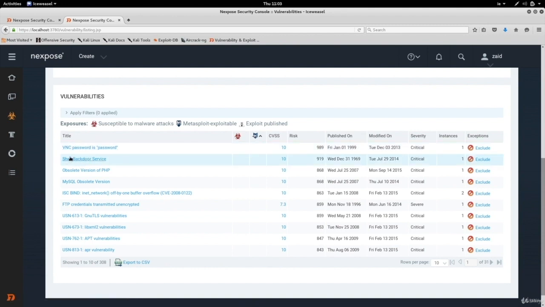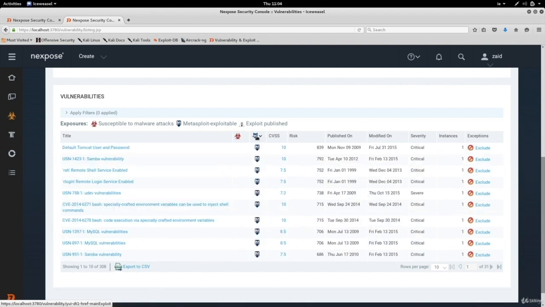Now, it's also telling you that there is a backdoor running, and we used that already. It's telling us that it's running an old version of PHP that can be exploitable. Just an old version, actually. Now let's look at something that can be exploitable. So I'm going to click on this to order them by the exploit, and you can see that all of these have an M logo, which means that they can be exploited using Metasploit. You can see here we have the remote shell service that we used, and there is the rlogin service here that can be used as well that we already had a look at.